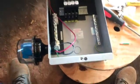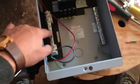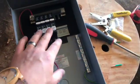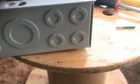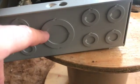All right, so I got this connected. We've got the surge suppressor here and it's wired in. We've got our negative bus bar here, ground here, positive here. We've got our 20 amp DC breaker set, 4 of them for the 4 series coming in. I'll punch them out right there. So this will be our 4 inputs, and then I'll punch this out for the main output.